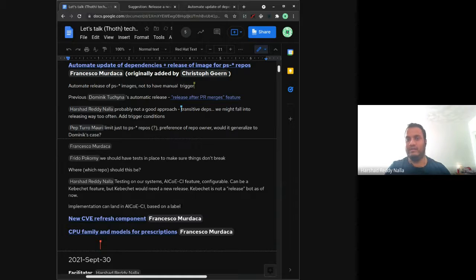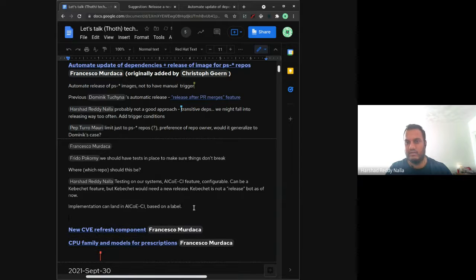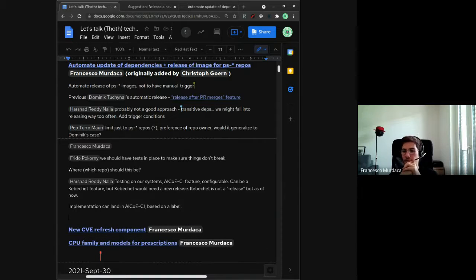Do we want a release for everything, or do we just need it for real packages? Like for PS Stack, we are looking for OpenCV, right? And if OpenCV is updated, that's valuable because it will change the resulting image in a lot of cases. It should be the direct dependency.